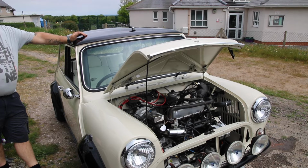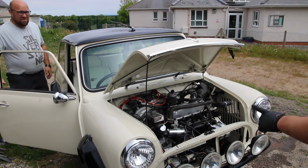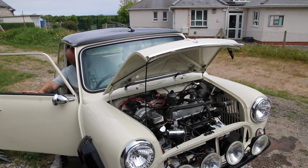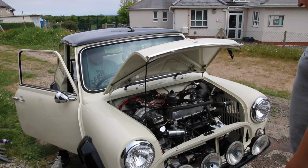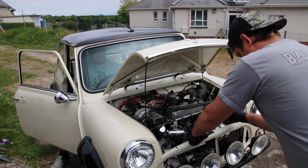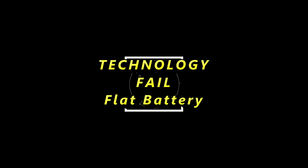Okay, right. Moment of truth. Give it a whirl. Yeah. It's in gear though, so just... Is it in gear or neutral? Neutral. Okay. Bugger.